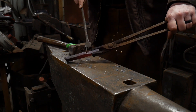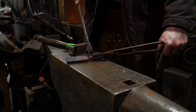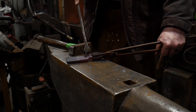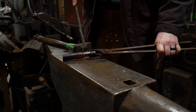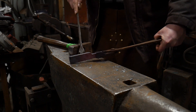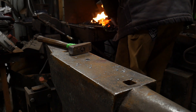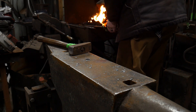Again, drawing down to half the parent bar thickness — 12 mil, so that's half inch from one inch. We're keeping it in plane, which is three-eighths of an inch or 9 mil. We're going to keep that in plane as we go along, so let's get this hot again and I'll be right back with you.